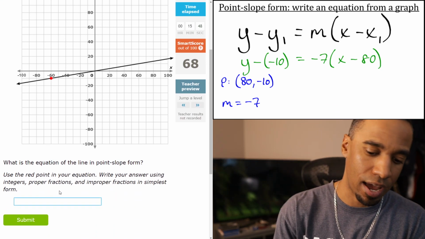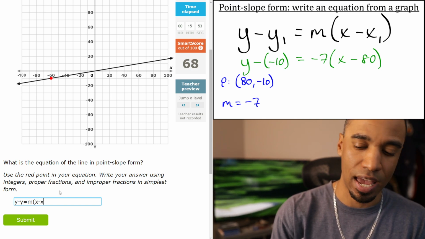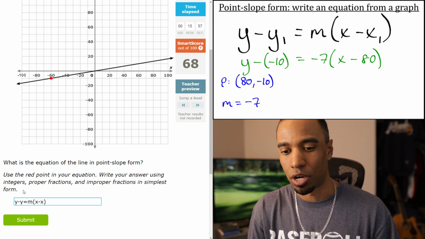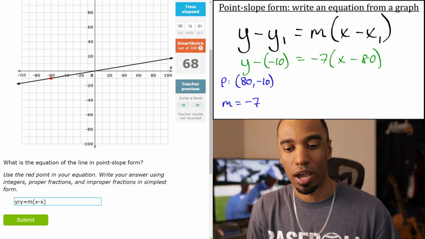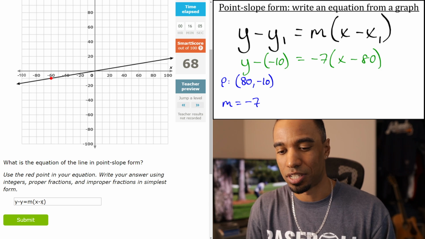You know what I'm going to do right now? I'm going to write y minus y equals m times x minus x, and then I'll just replace letters with numbers. I can just double click here, hopefully, and replace it. That sounds good. Some minuses will have to be pluses, though, so let me copy this just to get ready.